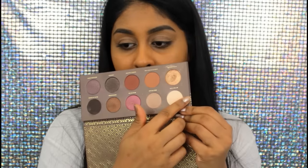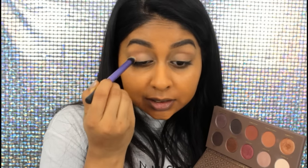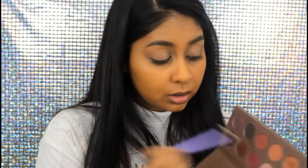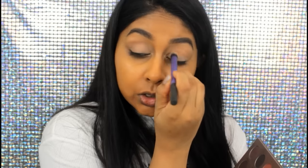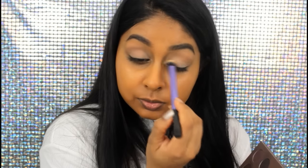When I'm done blending the concealer, I like to take my Zoriva Coco Blum palette and take this shade right here — I'm just going to take some of this and apply it all over the eyelid. This is going to be a super casual video because every now and then it's nice to have a super casual video. You really want to kind of pack that on and blend the edges as well.